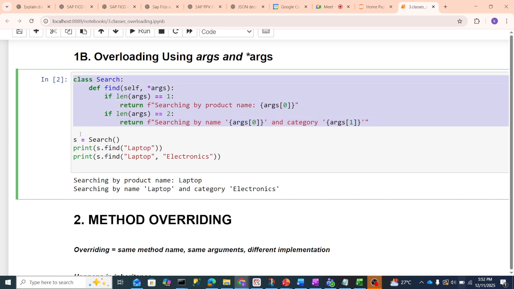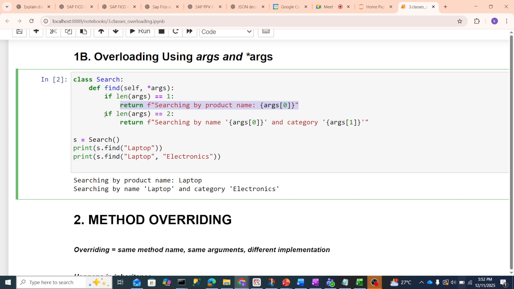So this is our class definition. Inside this class, we have the find method. Then this is our arbitrary arguments, and we are finding the length. If the length is 1, which means we are sending only one parameter, then you can write any business logic here.